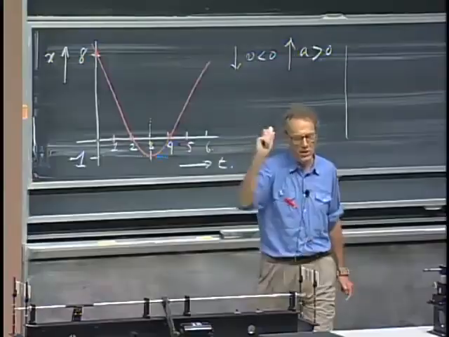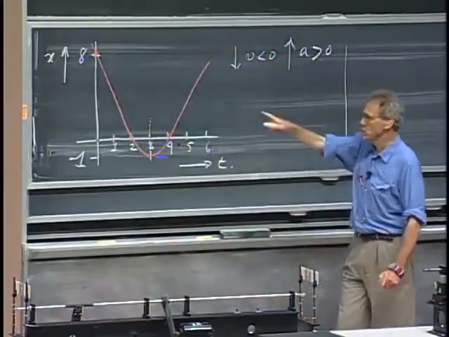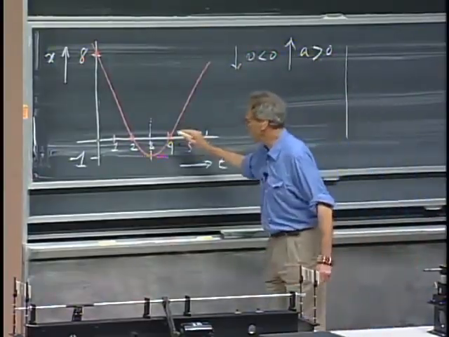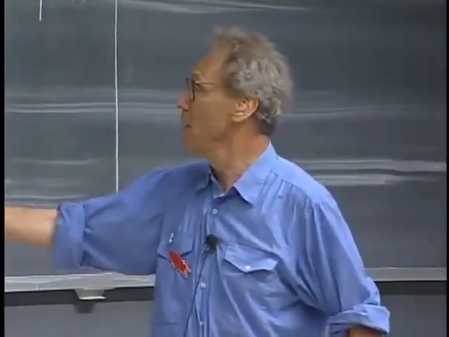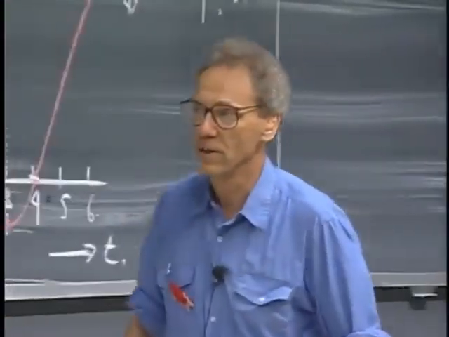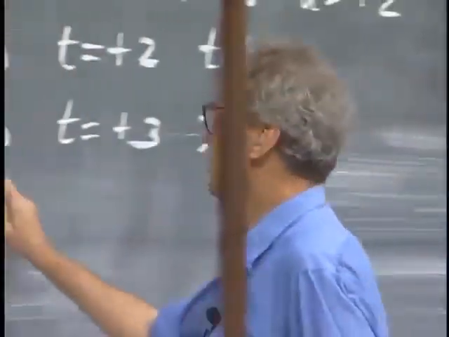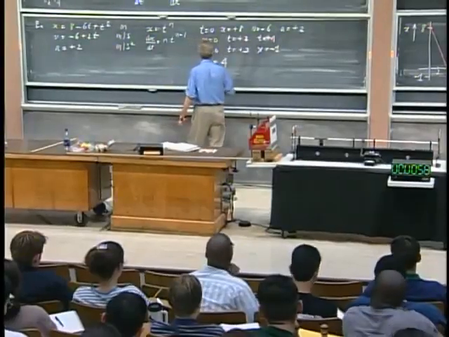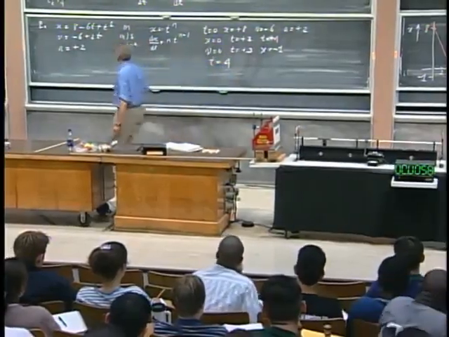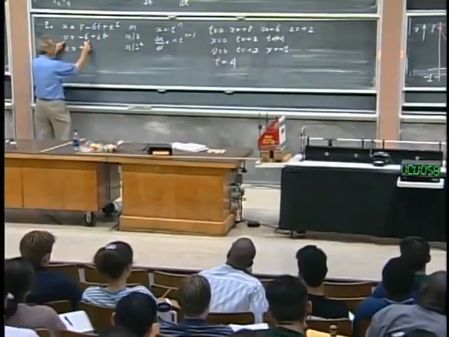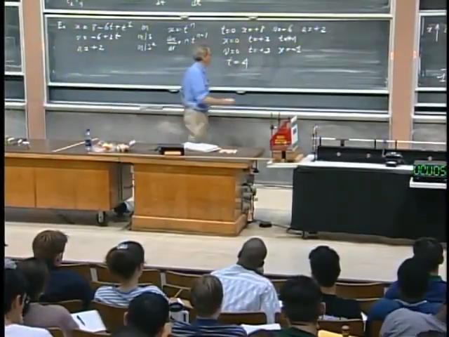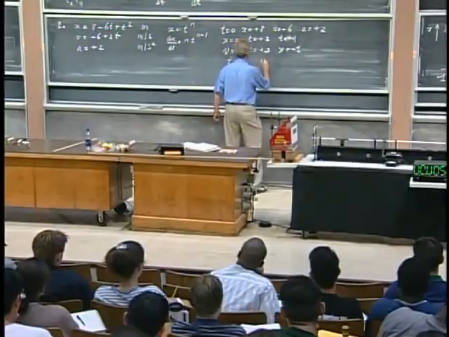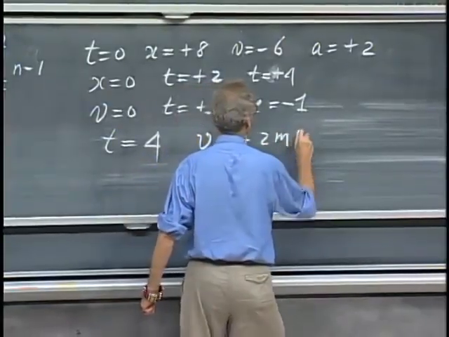I therefore bet you a nickel that if you substitute in that equation t equals 4, that the velocity better be positive. It has changed from a minus sign to a plus sign because of this positive acceleration. I bet you a nickel. t equals 4. What is x? What is v? We want to know v. 8 minus 6 plus 2 meters per second. You see, physics works. v is now plus 2 meters per second.